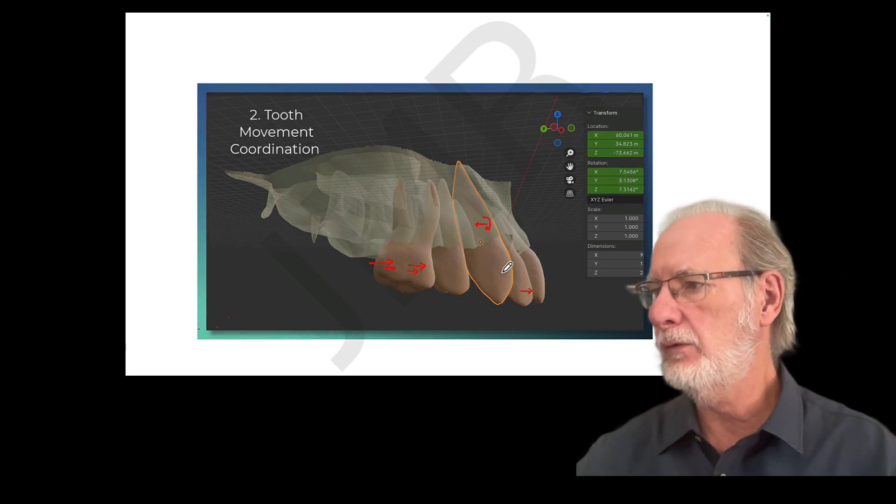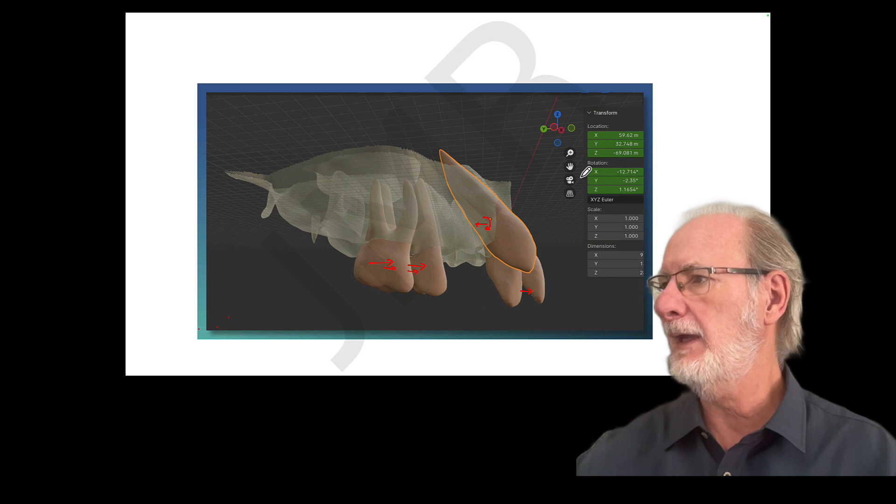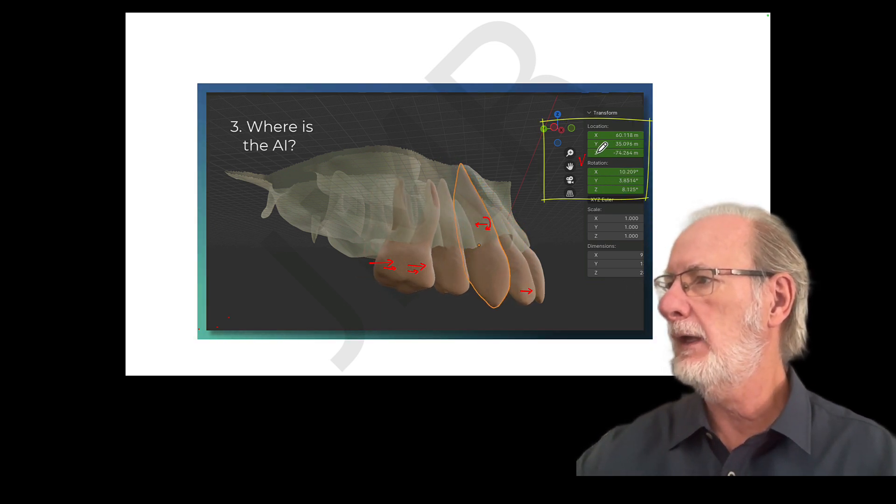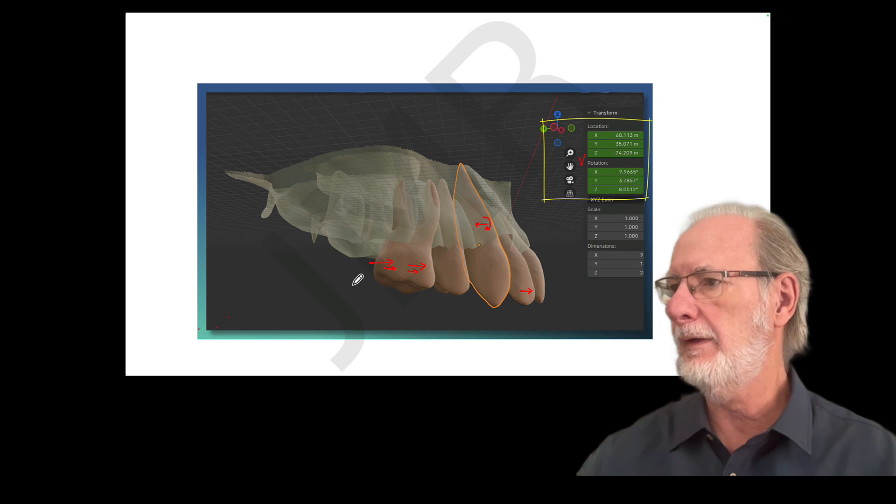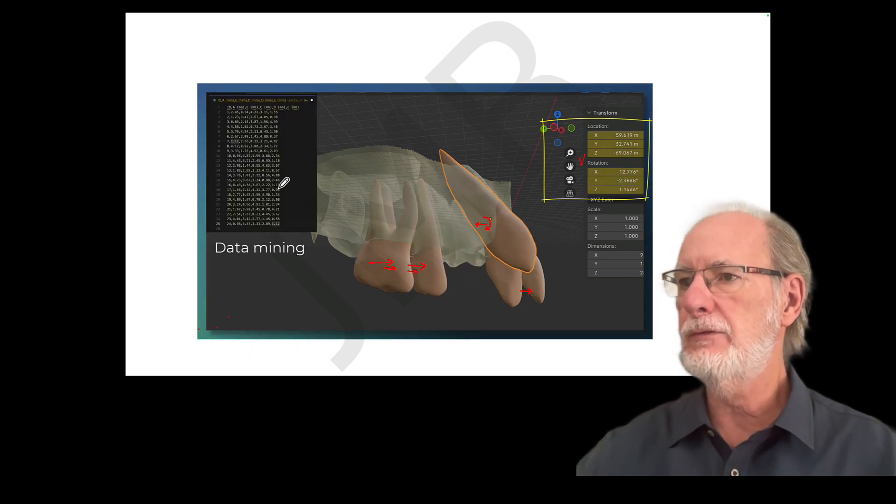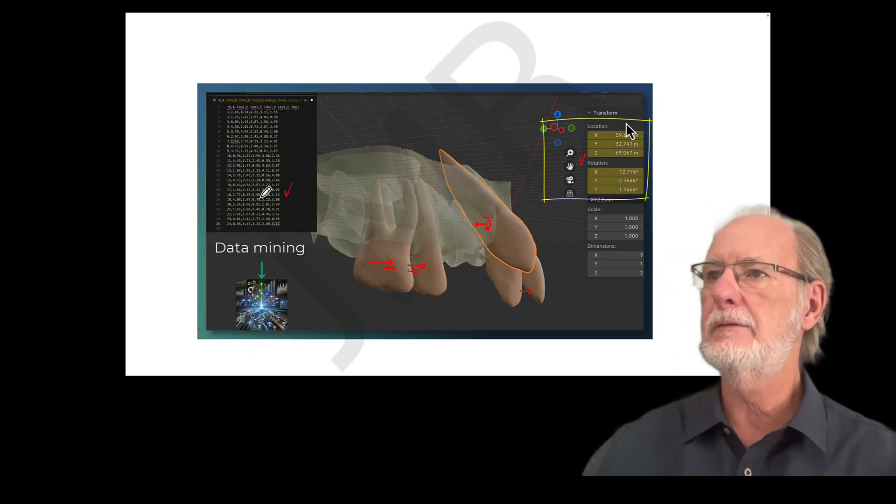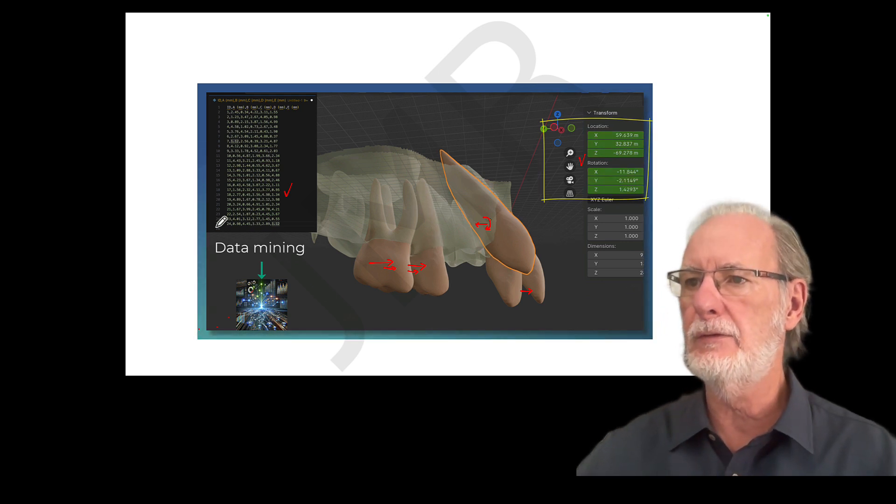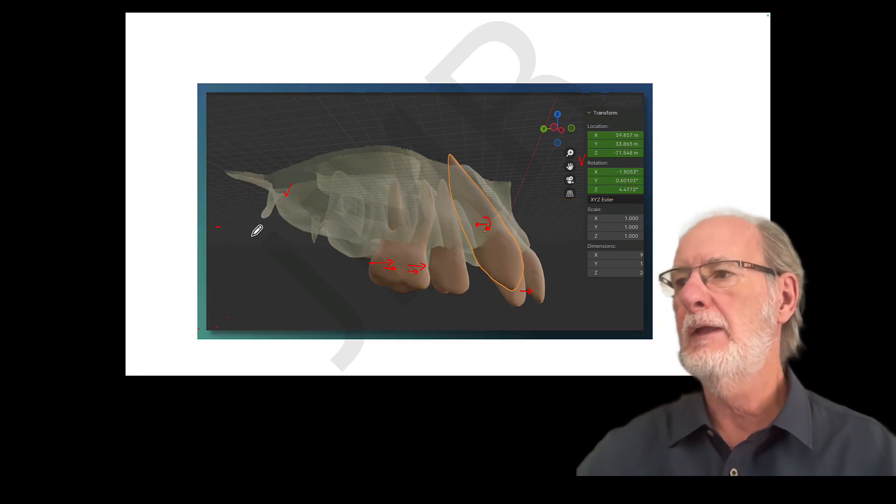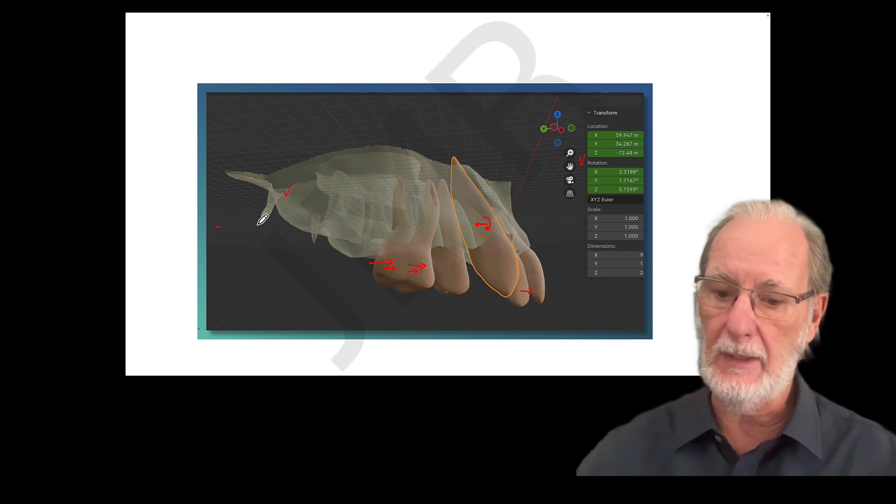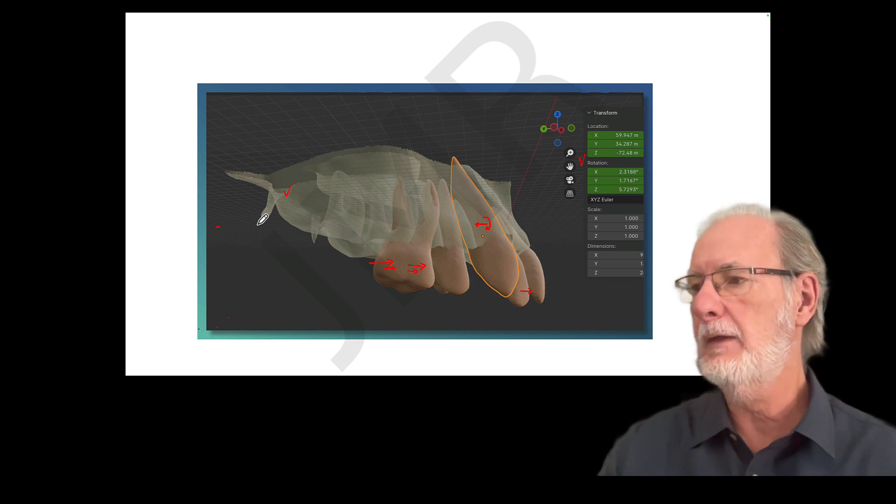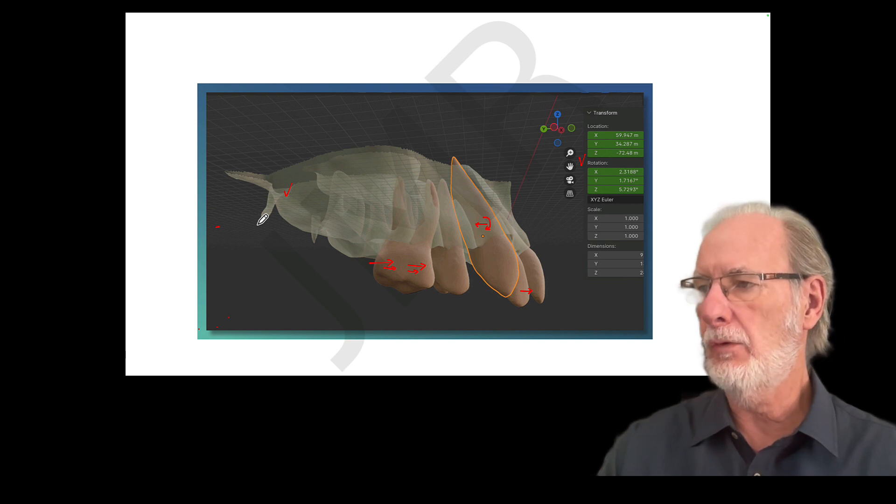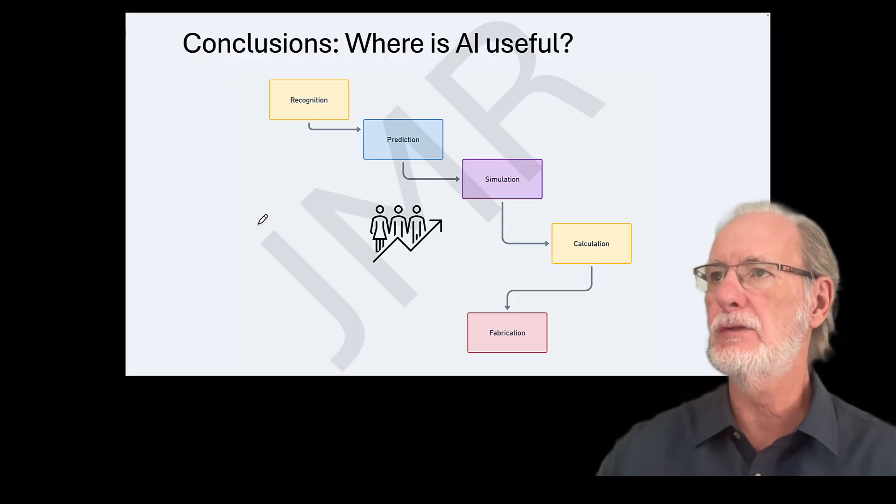And then we can get a mathematical representation. We coordinate the movements for the least amount of round tripping. At the same time, every single tooth right here has its XYZ coordinates registered that you can enter into a Python script. This is actually a CSV file, which is an Excel file. And you can see the 24 teeth are there. And then we can calculate mathematically what's going on. And then we can input these data into a machine learning algorithm that will give us better ideas.